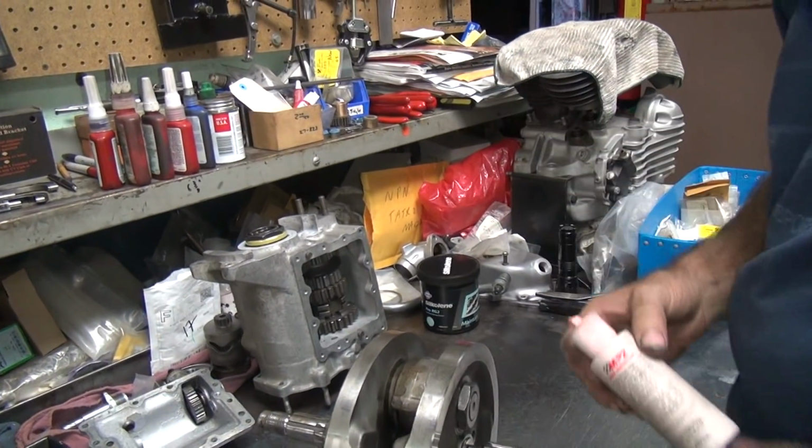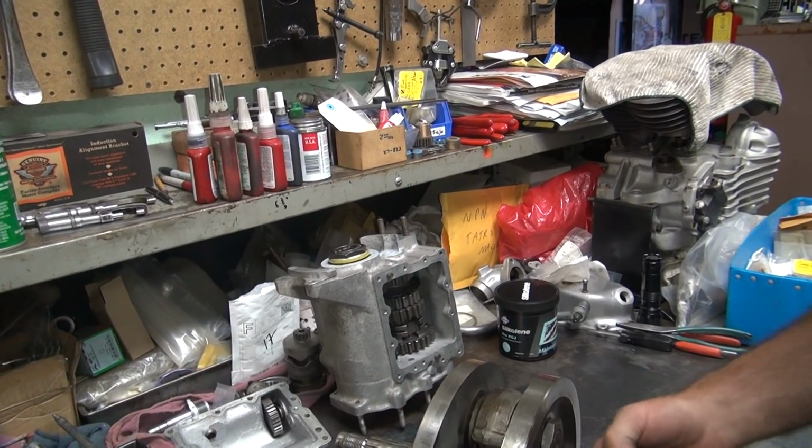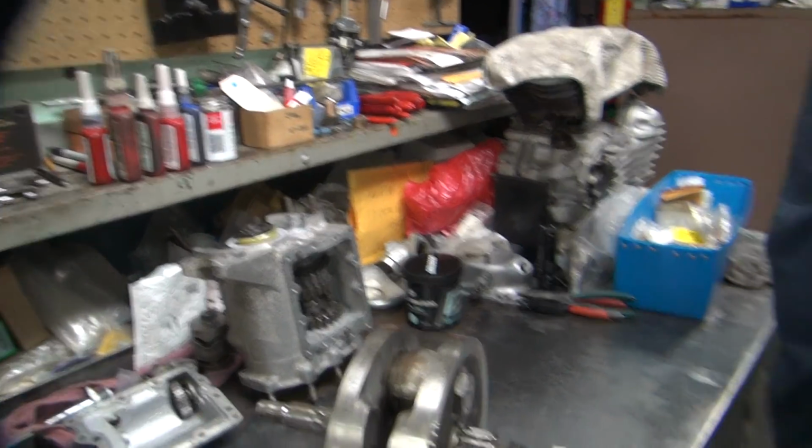All right. What kind of oil is this? That is assembly lube. Good. Looks like blood, but it's not. Well, it's got a lot of blood in it. Probably does.